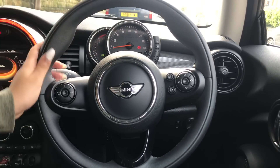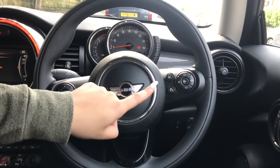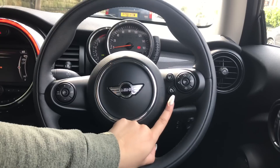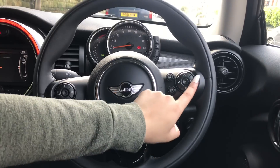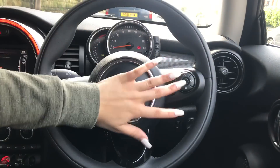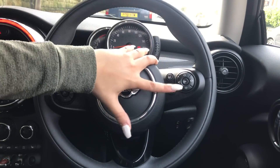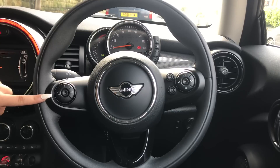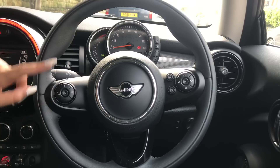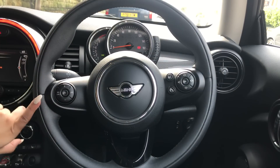So this is the steering wheel - it has a leather steering wheel with function buttons on it to change things like your music. This is to make phone calls, these are the volume buttons, and these are menu buttons so you can change the song while driving. On this side we've got cruise control - you press that one in the middle and it puts the car into cruise control.